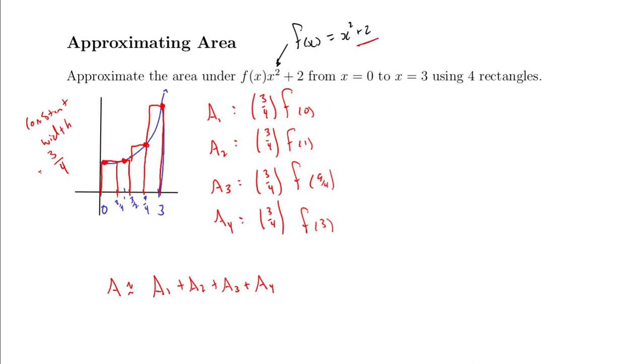But again, since we have a function, we can go ahead and just plug all those values into our function, and we're going to get a width and a height. So our heights are just function values, or y values. All right, so go ahead and do this. Calculate all this stuff out. See if you can find these 4 function values by, again, plugging them into this function here, x squared plus 2. And then we just have to multiply all those function values by 3/4. We'll have a width and a height. That's going to give us 4 separate areas. So pause the video, give that a shot, see if you can do that.